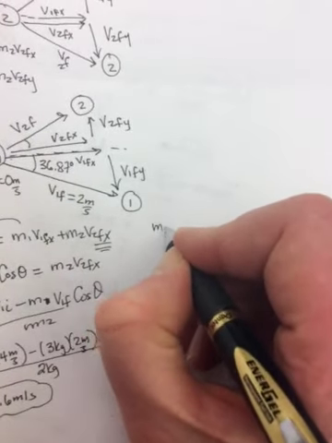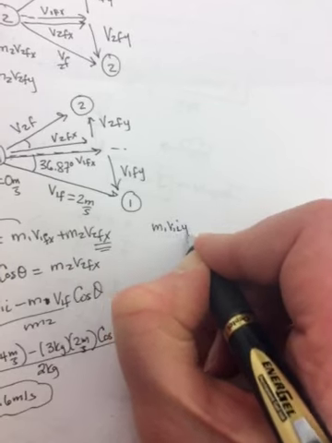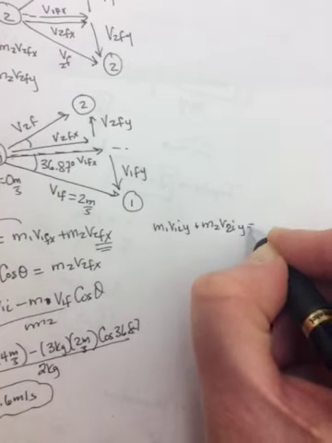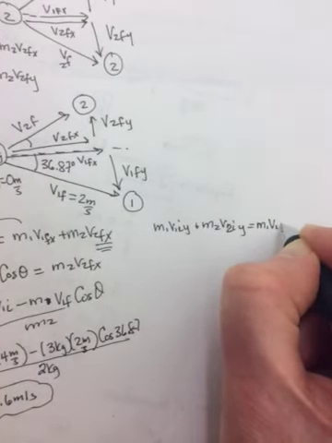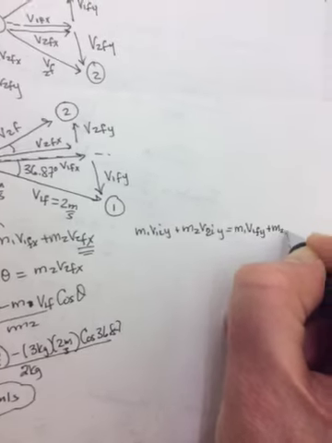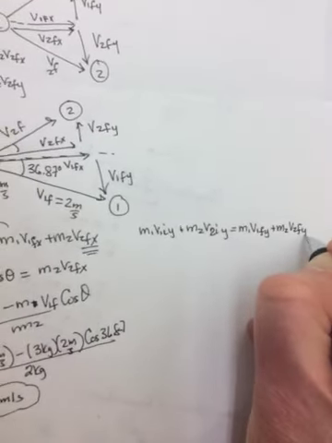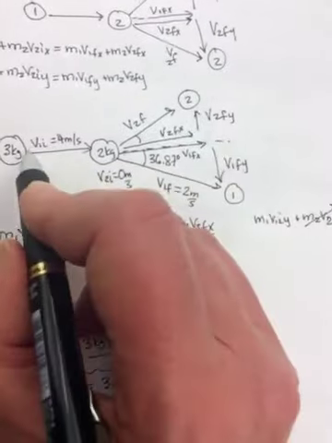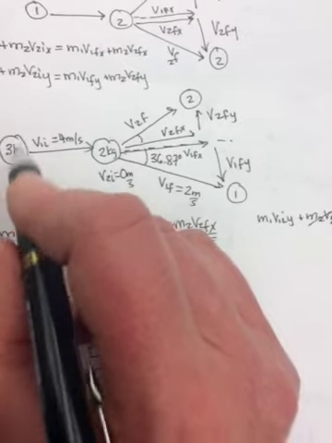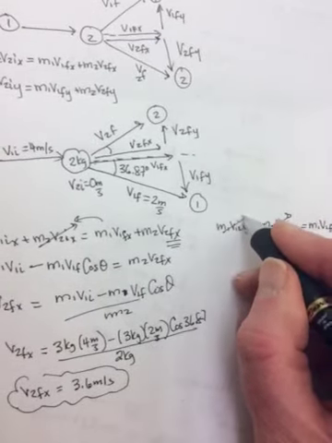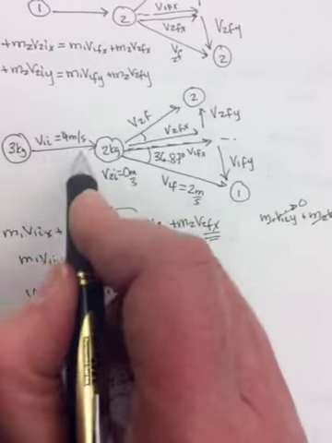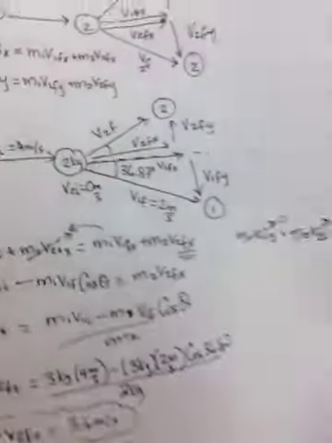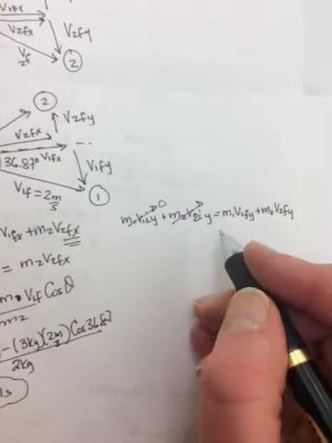So in the y, m1 v1 initial y plus m2 v2 initial y is equal to m1 v1 final y plus m2 v2 final y. So now look initially. This guy is still 0 because he wasn't moving at all. But what is v1 doing initially in the y? Nothing. So this also goes to 0, right? The first ball is only moving in the x. The second ball isn't moving at all. So neither of them have a component in the y direction initially.